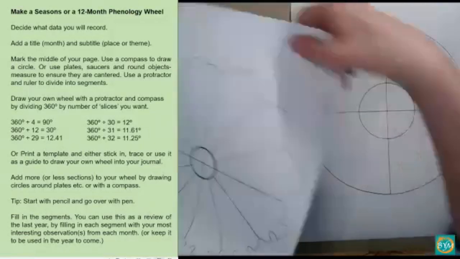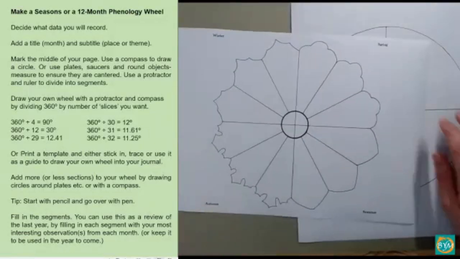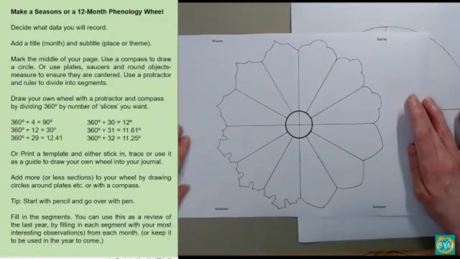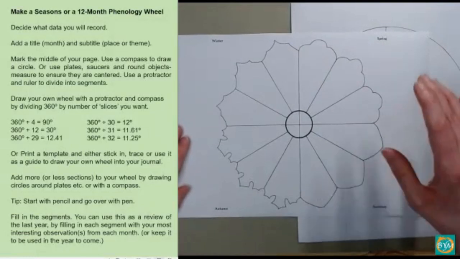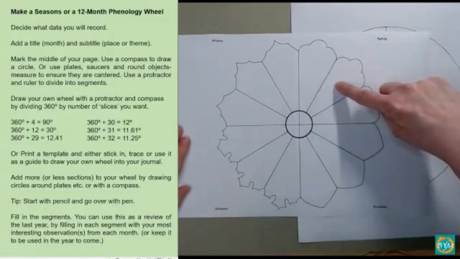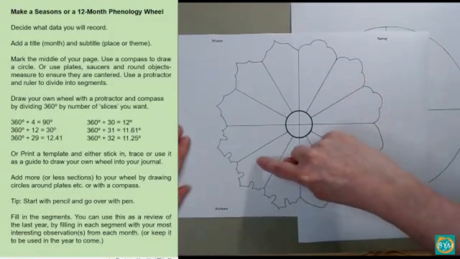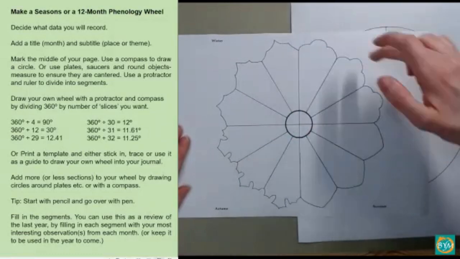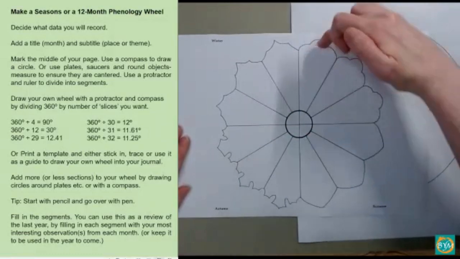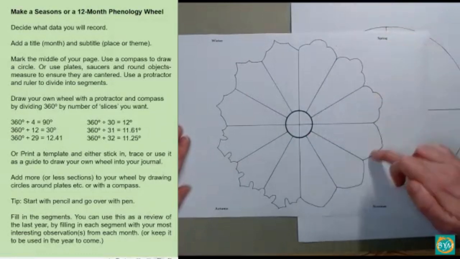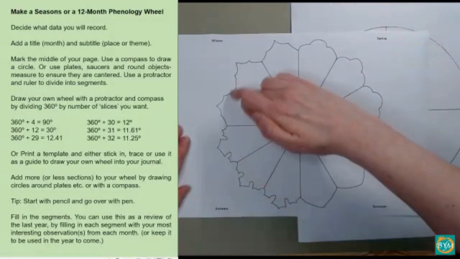And then I've also given you this one. So this is giving you 12 sections for each month. And I've got spring up here, summer, autumn, and winter.